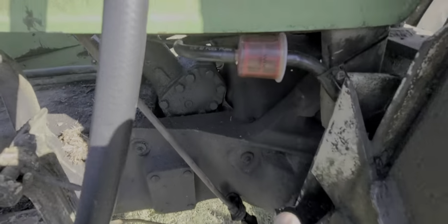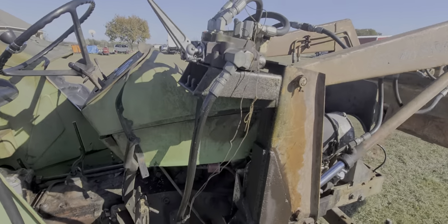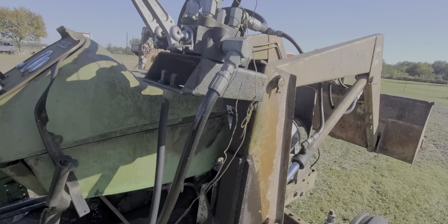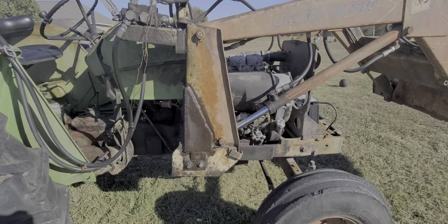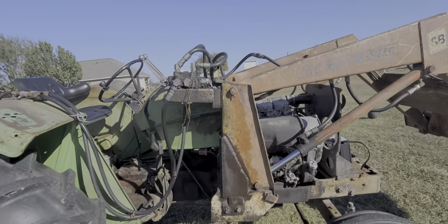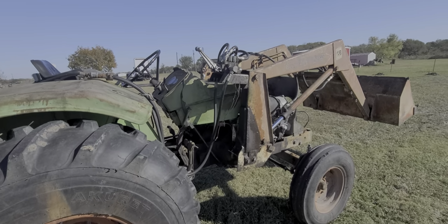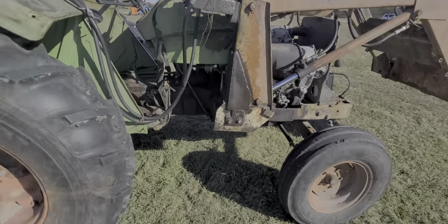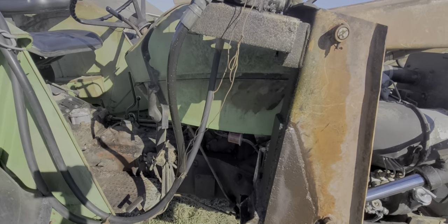I've also put this for a pre-filter, because there was a bunch of all kinds of stuff in a tank. I tried to clean this tank as much as possible, but I didn't want to remove it and wash it away. I was using my hand. Well, not really my hand. My boy did that, because my hand is too big to get in there. And I had him clean as much as we could. And just in case, I still put that pre-filter to catch if there is anything big. That's why I put this thing.